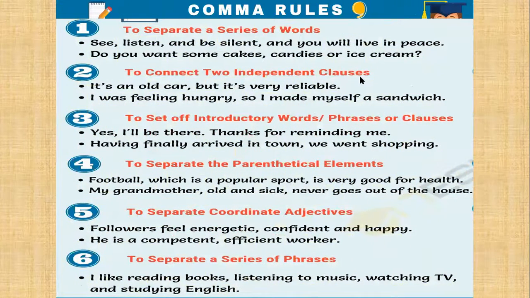How to use a comma. This is only review for this part. Number one, to separate a series of words. Number two, to connect two independent clauses. Number three, to set off introductory words, phrases, or clauses. Number four, to separate the parenthetical elements. Number five, to separate coordinate adjectives. Number six, to separate a series of phrases.